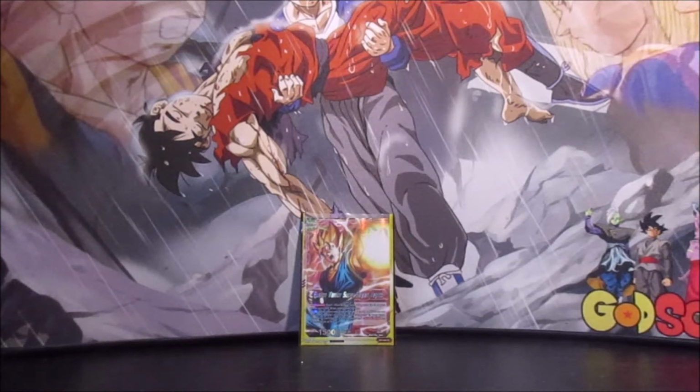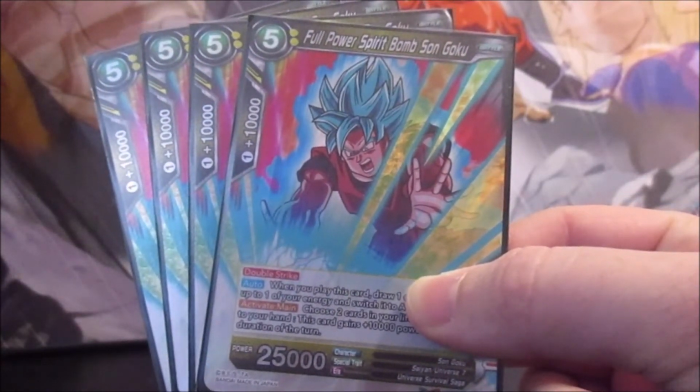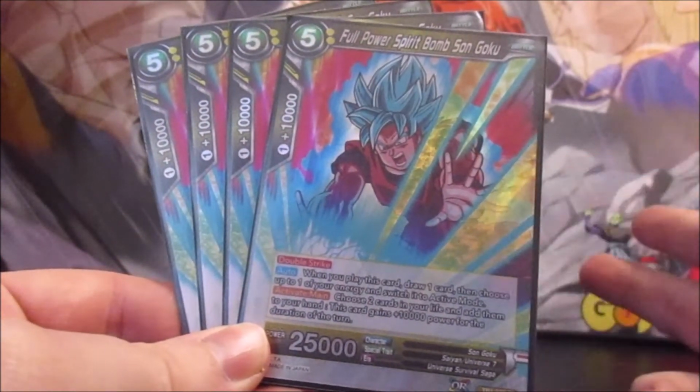Then we run 4 full power Spirit Bomb Son Goku. He's a 5 cost 25 with double strike, and when you play him, you get to draw a card, choose an energy, switch it to active mode. So he becomes a 4 cost when you have 5 energy. His activate main lets you choose 2 cards in your life, add them to your hand.